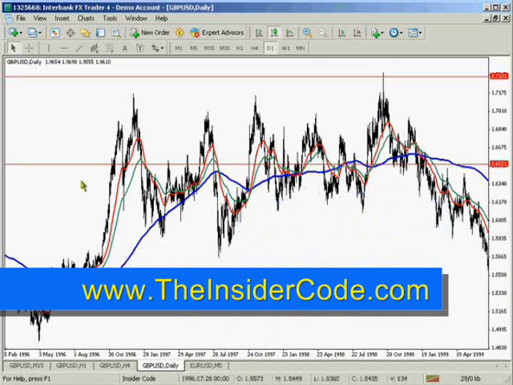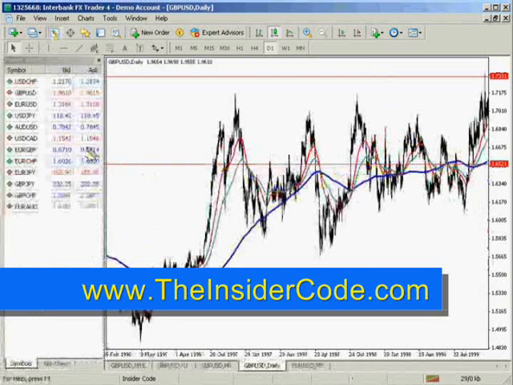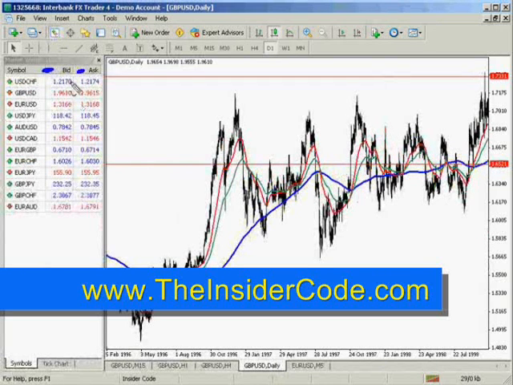So let's go ahead and open up our Market Watch. It's this first icon here. Go ahead and click that. Now you can see that we have the bid column and the ask column. So at any one time you can see what the available quotes are for a currency pair. We're going to be focused on the British pound US dollar pair, but you can also see that the rest of the pairs are quoted exactly the same. In fact, in any traded market, you're going to have a bid price and an ask price.